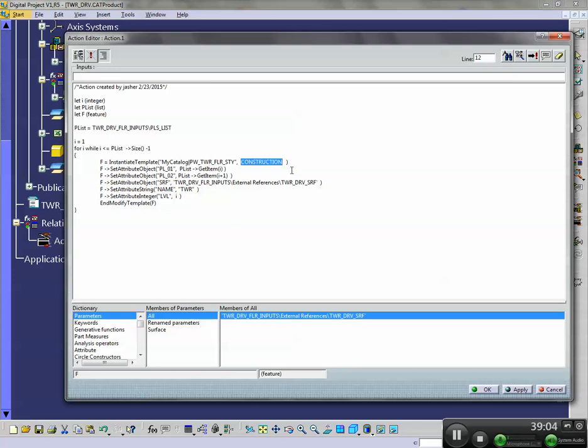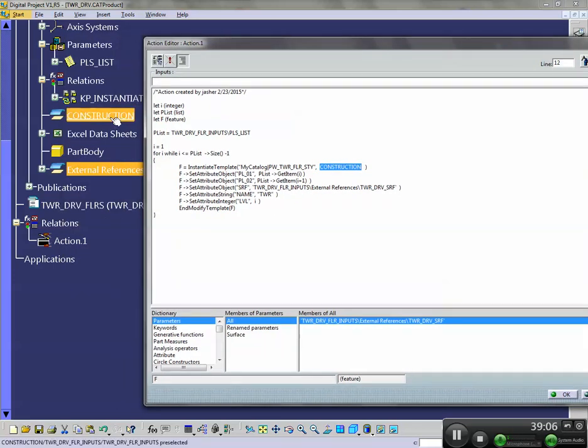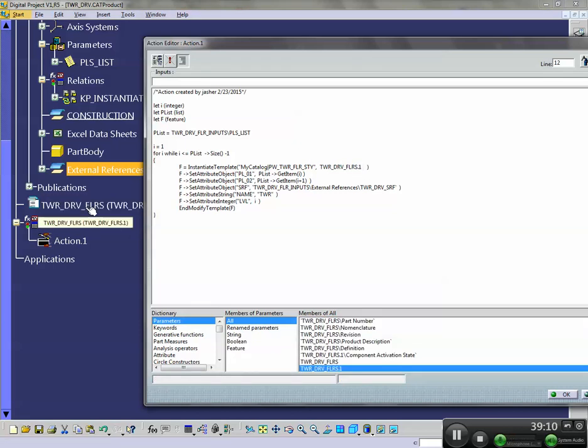We're not going to instantiate a part into a geometric set, so we need to instantiate this into the product. And we're not instantiating a power copy, we're instantiating a document template, so we need to update the name. That's why it was nice to name that document template the same, just with DT instead of PW.